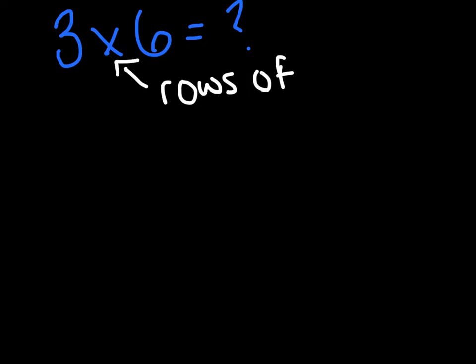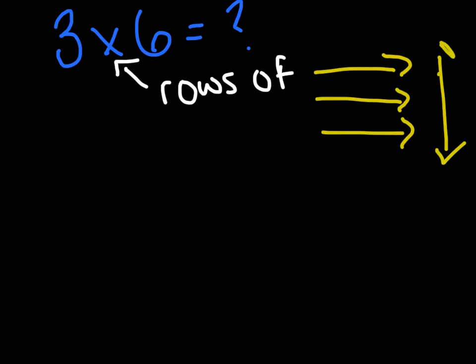So if I go to create this, I need 3 rows. And remember, a row is going to work this way. Okay? This is a row. If it goes up and down, that's going to be a column. Can you say column? And the way I remember this is that if I'm looking at a building, is a column going to lay flat or is it going to hold something up? It's going to go up and down. If it's laying flat, it's not a column doing what it's supposed to be doing, right?